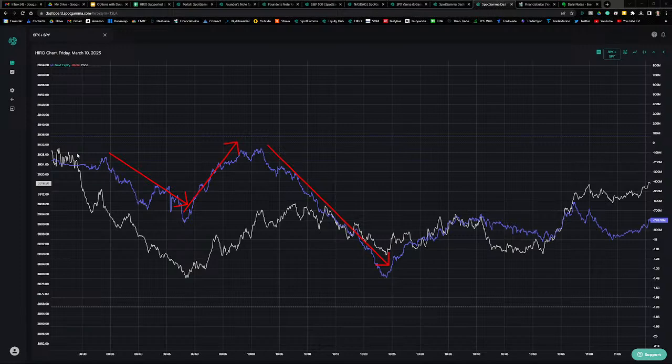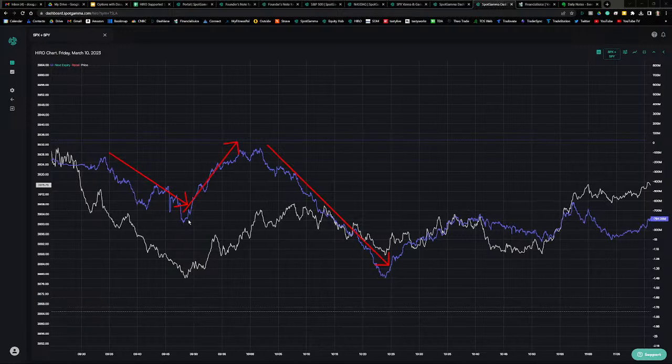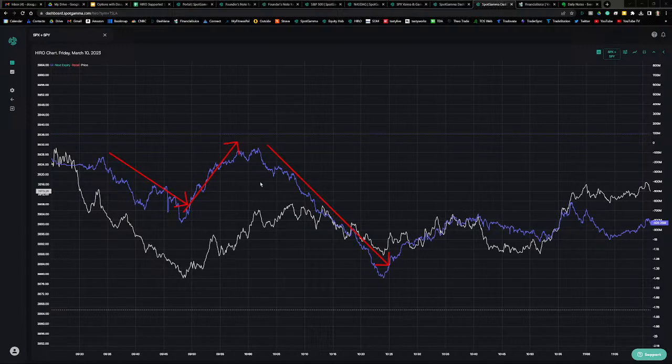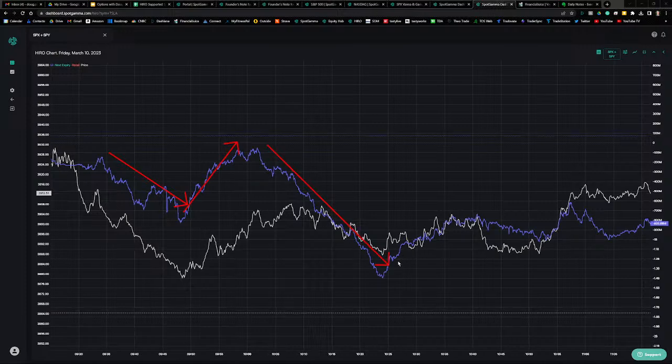So here at this higher level, right at the open, they start selling futures or taking negative delta positions. Price moves lower, and as price reaches a lower level, they start taking positive delta positions, and then as price moves up, and this is more of a divergent setup here, right around 10 a.m., traders, as price moves up, they start taking negative delta positions, and price moves lower. So this is the divergent setup.